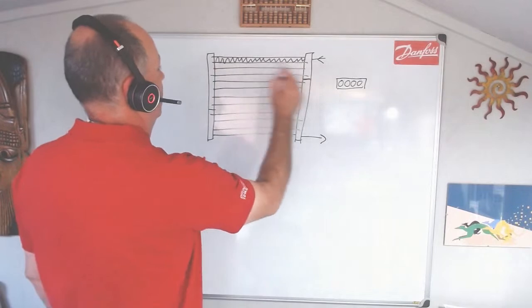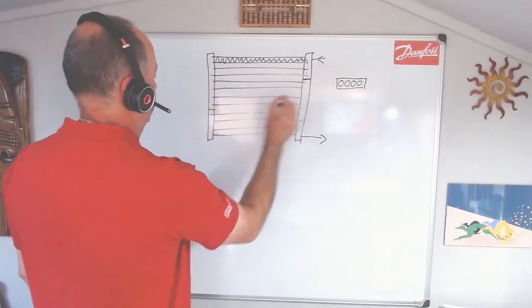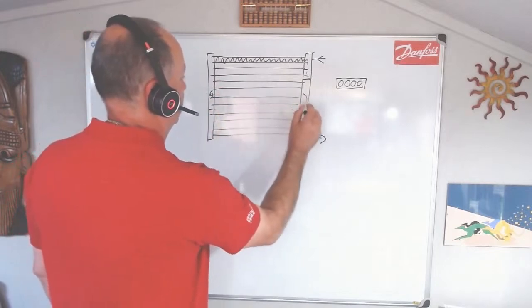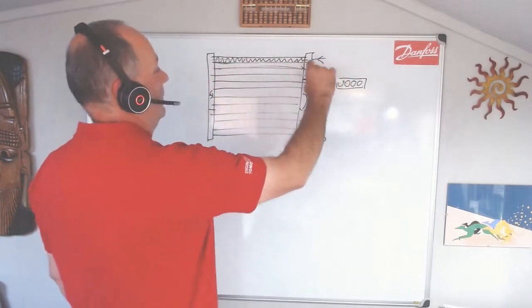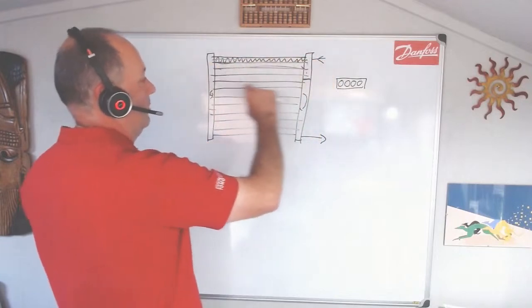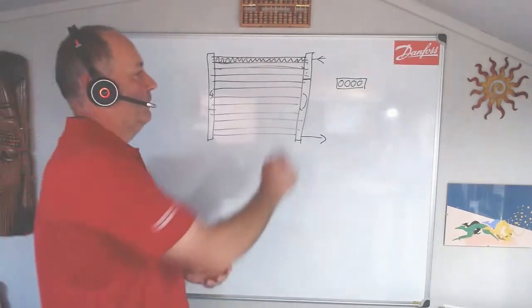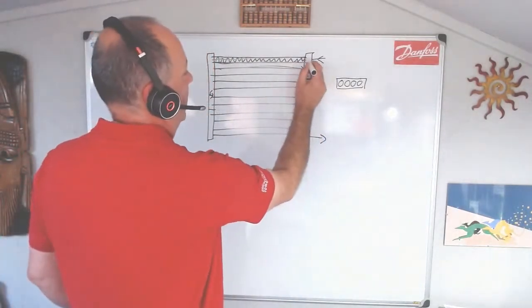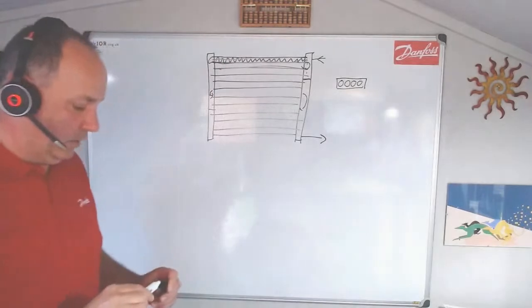So the refrigerant flows in like so, goes in that way, goes through all those tubes, has to go this way because it follows the flow. So it doesn't go through that tube, then that tube, then that tube. It flows through a series of tubes at once. And that helps with the pressure drop across it, because if you fed in that one, then into that one and so forth, the pressure drop would be way too big. So that's the difference between fin and tube and microchannel. Hopefully that explains it.